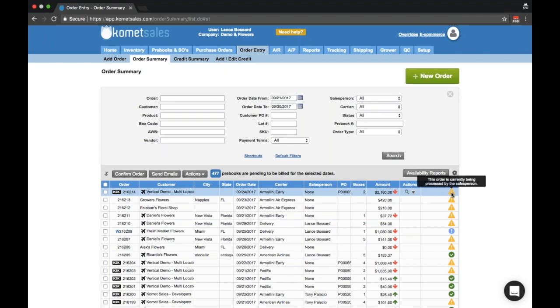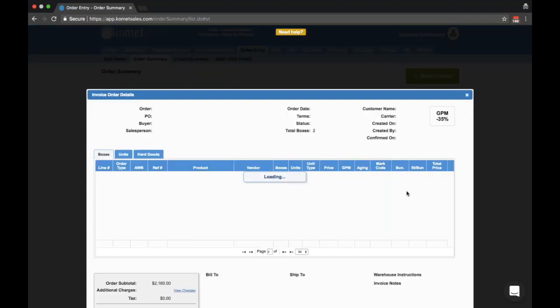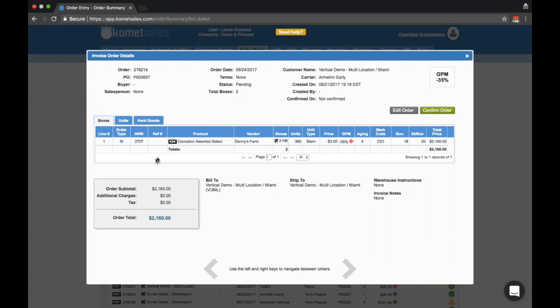So what we want to do is go ahead and confirm on our end as importers that this order is ready to be shipped. Just as Danny showed us from the pre-book order, we go into the details of the order here, or the invoice order. I'm able to see that it is a K2K product. Notice here that there's a slight difference between the product description on the invoice I'm creating for the wholesaler versus the product description that the retailer is seeing through the e-commerce, and that resulted from the mapping that Danny showed us at the beginning. So I go ahead here, make sure that I'm able to fulfill this order.